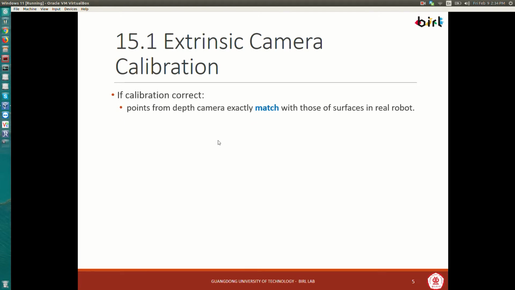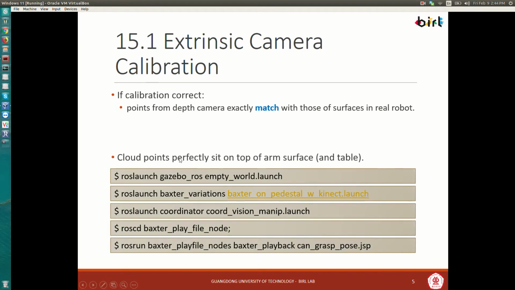Now, if the calibration is correct, that means that the points, say from a depth image or a depth camera, will exactly match with those of the surfaces in the real robot. So let's run that, and we'll see how the points align with the arm. Let's open a terminal.